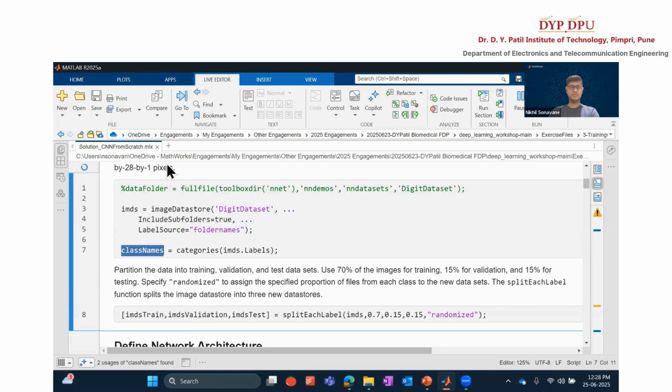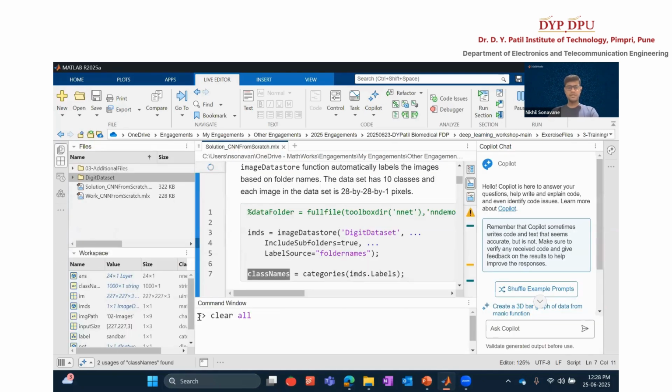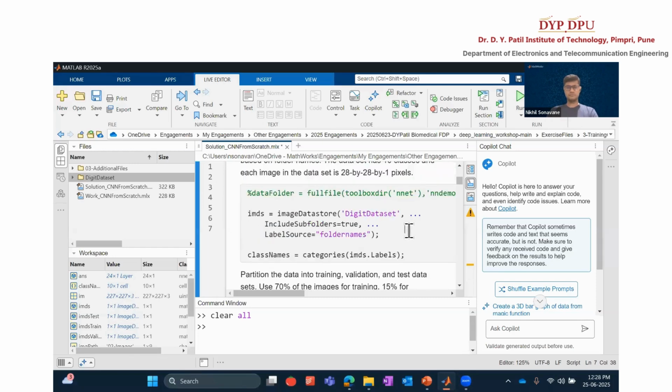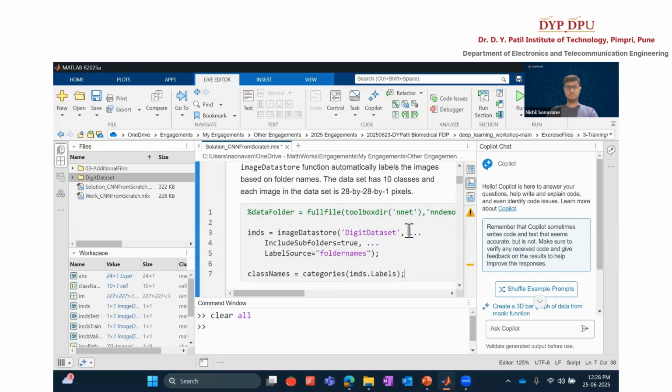I'll just run through this, and accordingly the variables will get updated here. Okay, so you see that the class name variable over here has been updated.